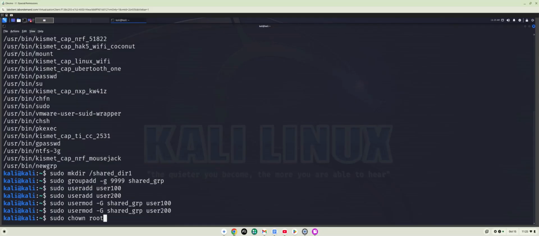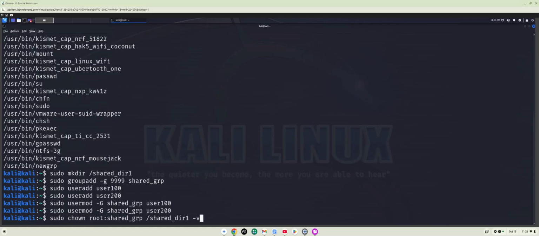So I'm going to say root, and I'm going to say shared group, slash shared directory one, dash v.